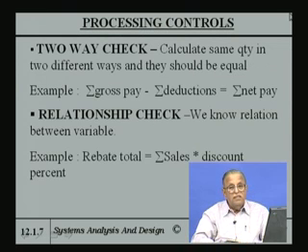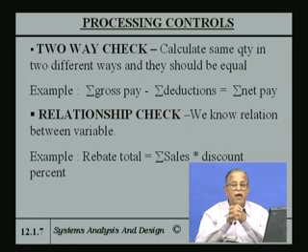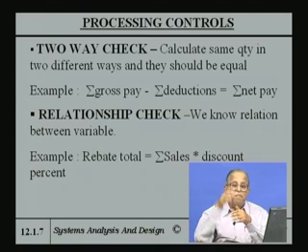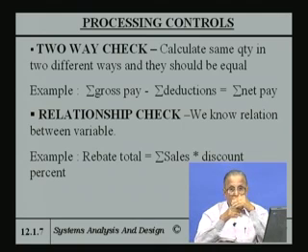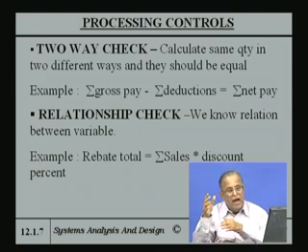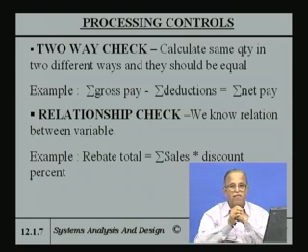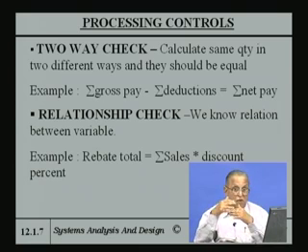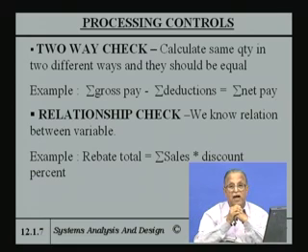There is also something called a two-way check. In other words, in a payroll, you have gross pay, deductions and net pay. You add up all the gross pays, add up all the deductions for a group, a control group, and then add up all the net pay, and these two should obviously be equal. If they do not equal, then there is some error, which you can trace, because provided you keep your batch sizes small enough, you can go back and say where the error occurred.